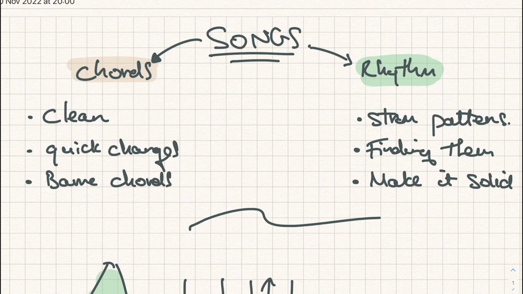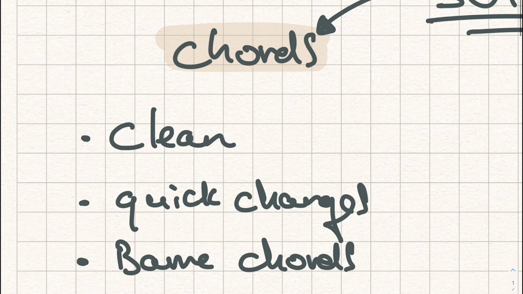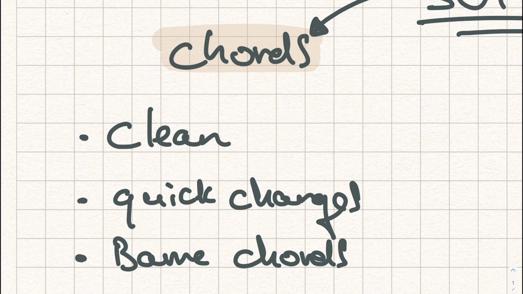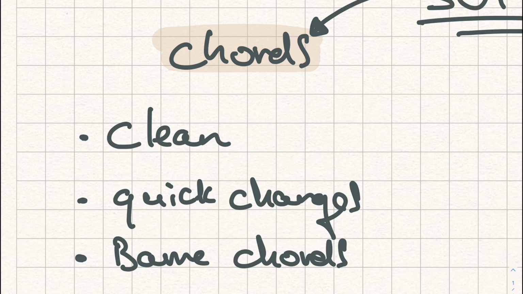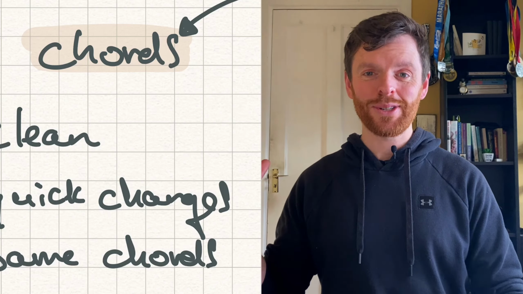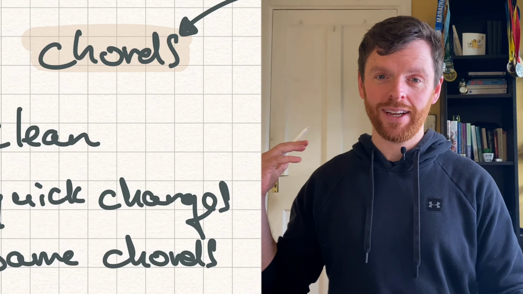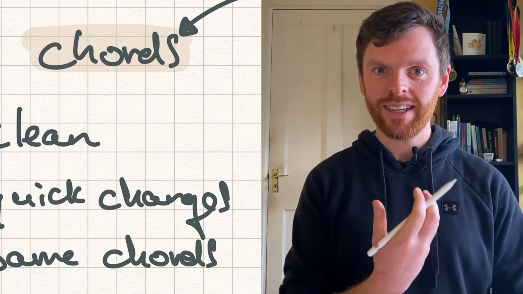I broke it down. I said we make chords and we play rhythm. Now, let's zoom in on chords a sec. Literally zoom in. Looking at chords, we have to make sure they sound clean, that they sound clear. That is the very first step when it comes to chords. I could show you the coolest rhythms, I could show you finger picking, I could show you alternate picking, all this stuff. But at the end of the day, if the chord isn't clear, that's the thing to watch.